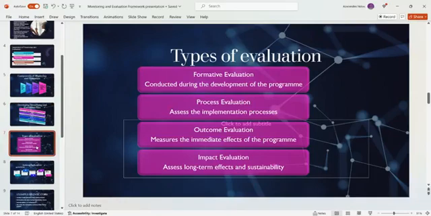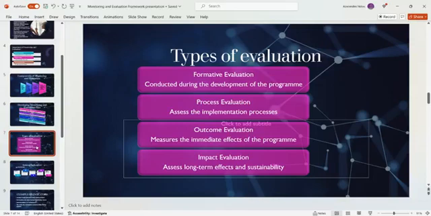Let's delve into the types of evaluation. Many times people who are in policy, for instance, have to deal with these issues. You have to do the policy evaluation, but when you go to evaluation, we must know what type of evaluation, or are we doing all types of evaluation, combining them. Of course, the first one is formative evaluation. Here it is conducted during the development of the program, when we are busy with the development of that initiative. That's why it's formative evaluation.